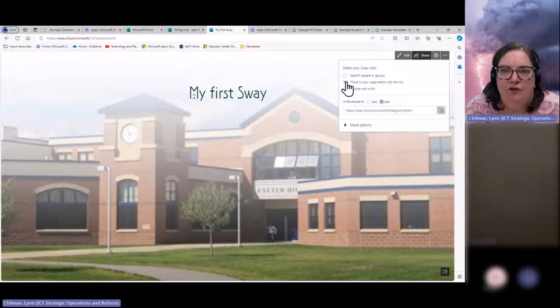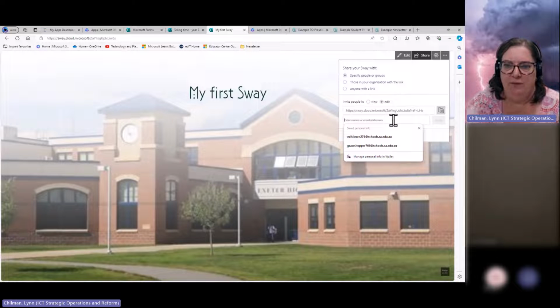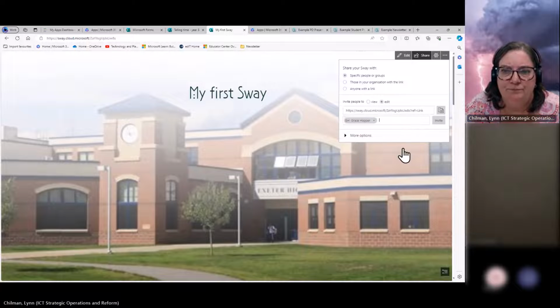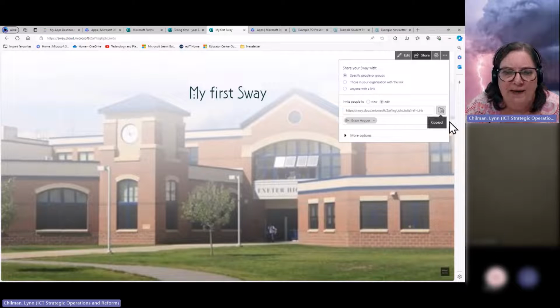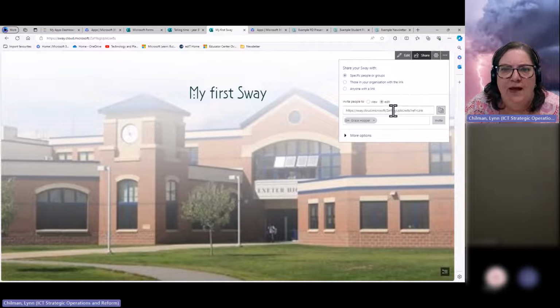And then you can choose specific people or groups. So if you know that you have a specific team or group that you want to share that with, you can, or you can just type in people's email addresses. So here for Grace Hopper, for example, I can then invite her, or I can just copy that link and I can share that link in either an email or a Teams chat or however else we communicate with our users, and we can invite them to edit this Sway as well.